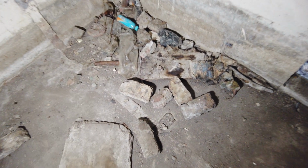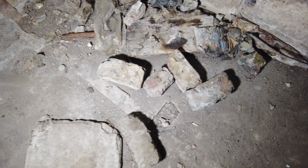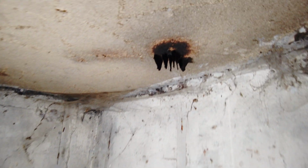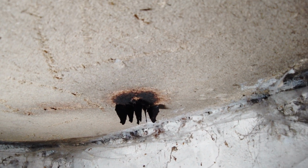And there's some sort of divider here where there would have been a brick walled off section. You can just see the base of that running up the wall, and perhaps the generator would have sat in that corner. On the walls there's actually little bits of wood set into the wall. Not really sure what that's for, but obviously that went into the construction, and we're not actually alone in here. Nature has also come along.